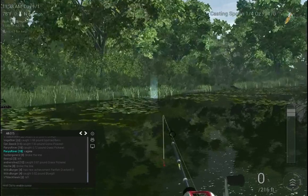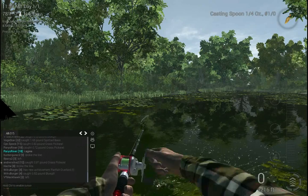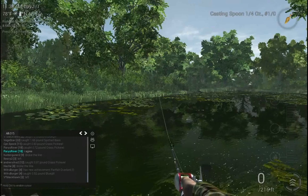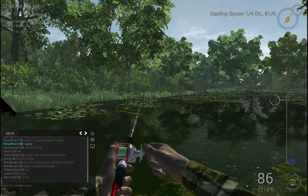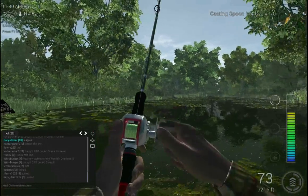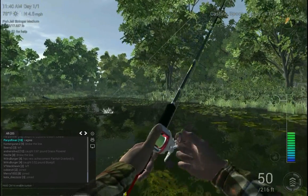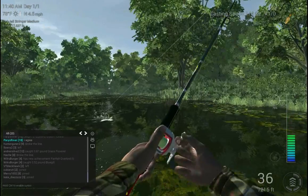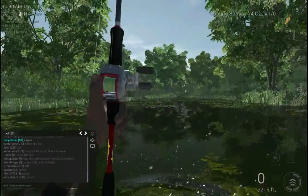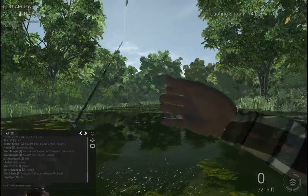Cast back into our spot over here. Because this is... I don't know. Whoa. Brain fart. Sorry, guys. Let's try that again. Oh. Guesstimation? Correct. That was a good cast. I had to guess on that. Oh, yeah, there's a fish. Nice. I think that's another bass. They're the ones that sit there for a second. I think those are bass. Then again, I could be wrong. I think I was wrong. Yeah, I was totally wrong. Nice fish. Very nice fish.